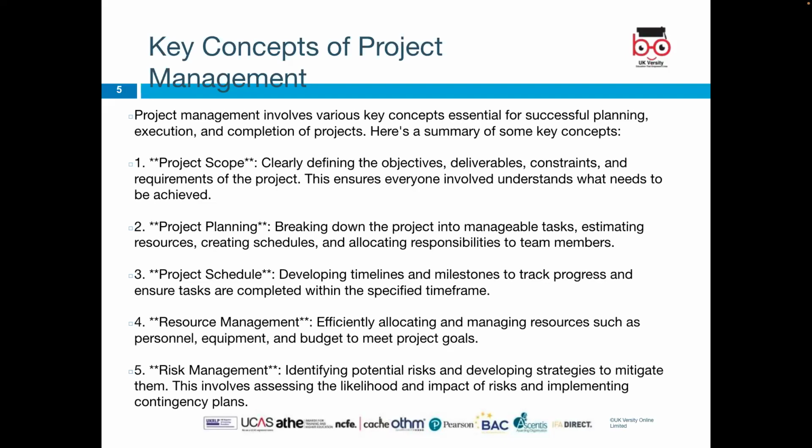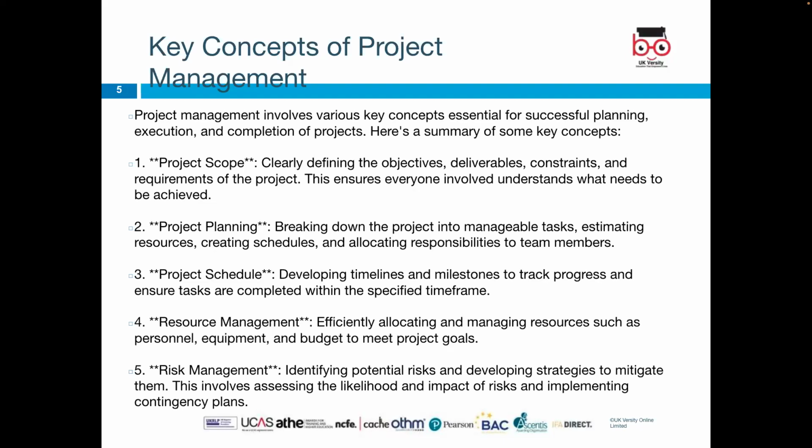The next one is project schedule. This involves developing timelines and milestones to track progress and ensure tasks are completed within the specified time frame. So over here, you'll be able to know what time you will need to complete the project, and obviously if you'll be needing extra time before the project is completed, you do that right here. The next one is resource management. This involves efficiently allocating and managing resources such as personnel, equipment, and budget to meet project goals.